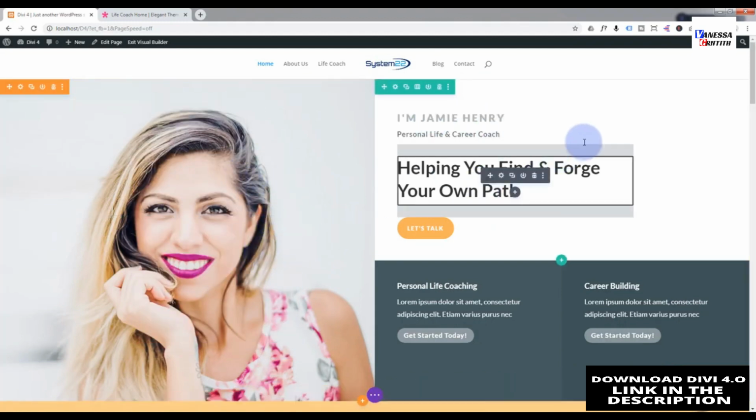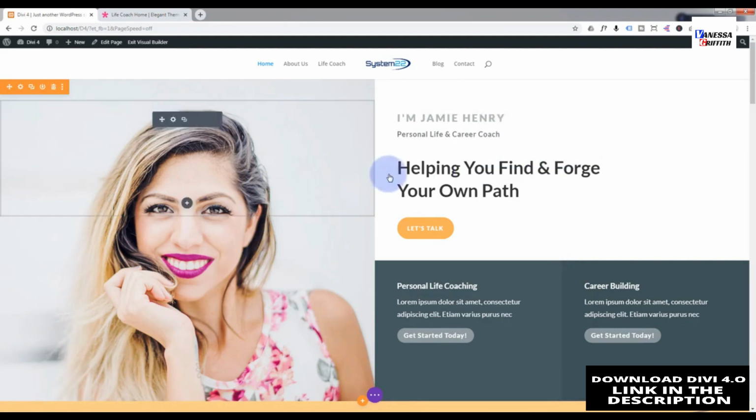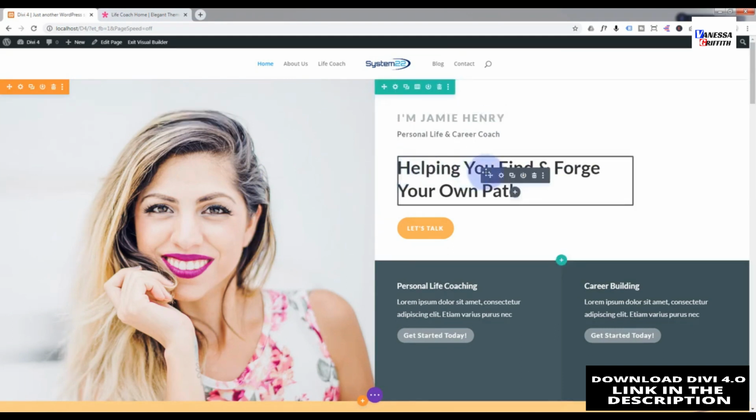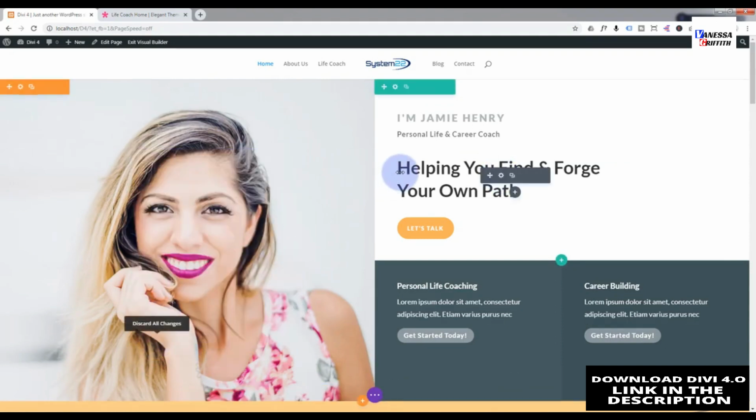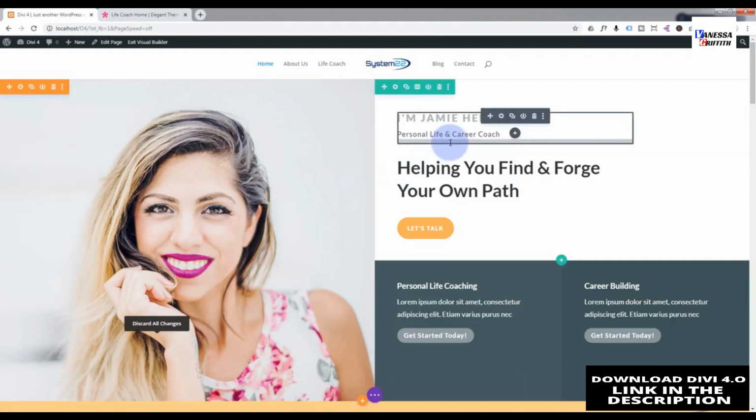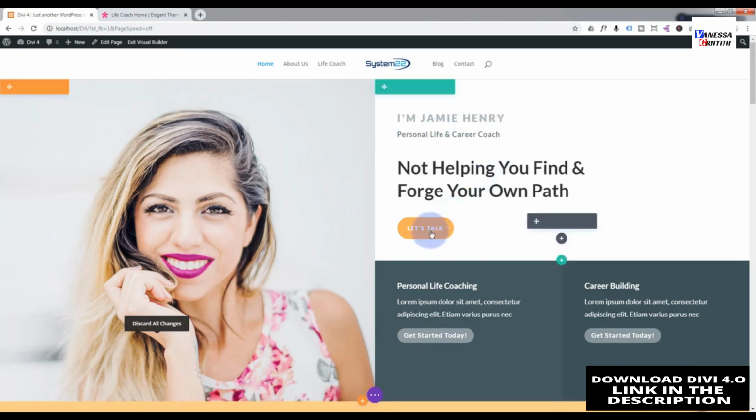Unfortunately, I don't look as good as she does, but there you go. A lot of these you can actually just go in and change. A lot of them you don't even need to go in. You can simply put your cursor somewhere and just start typing. Now there's a button right there.